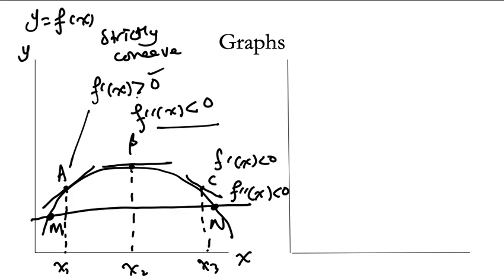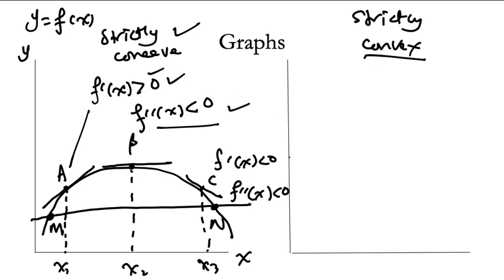What's the opposite of strictly concave? Obviously, strictly convex, isn't it? Now, how to determine that in the form of graph? Can you do the same like the way I did for strictly concave, but this time for strictly convex. Check the first derivative, check the second derivative, and make sure you know how to explain it.